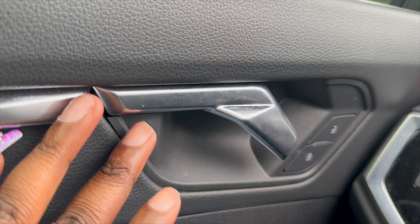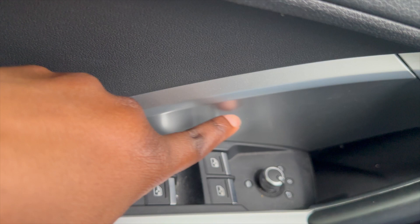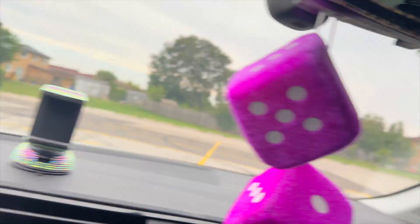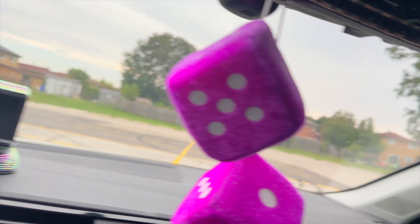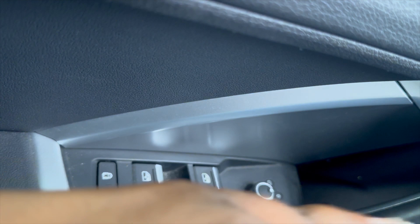On the side here is my door handle — this is the lock and unlock. As you guys can see, it changes to red when it's locked. Down here we have the controls for the rear view mirrors. If I turn the knob this way, it controls my right side rear view mirror — you can see it goes up. If I put it in the middle, that keeps it in place. The rear view mirrors are also heated — if I turn the knob all the way to the defrost symbol, it can defrost my rear views. Then I have my window controls, and this is the child lock for the back seats.